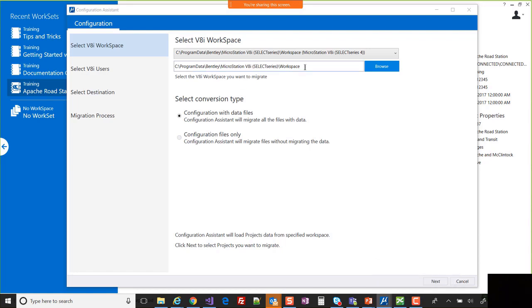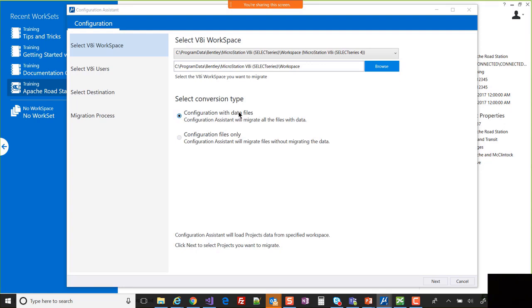Now, once I've chosen a workspace, and almost invariably this is going to be a server location for most of us, we can do our configuration migration with just our configuration files, or we can do the configuration migration with our configuration files and our DGN libs, our cell libraries, our resource files. So essentially we could, and this is the most common option, is to create a configuration with the DGN libs, the cell libraries, the resource, all that.